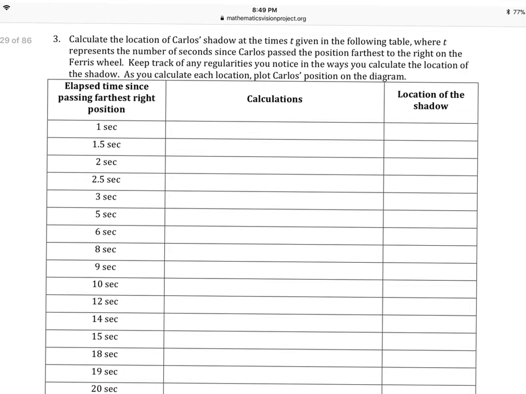Hey, look, there's a table for us. So, here we go. Let's make a table. I'm going to take up a few blocks of the table here, and I'm going to sketch a diagram of Carlos's position. Right angle. Here's where Carlos is. Hi, Carlos. How's it going? Carlos is having a hard time here. I wish I could draw stick figures better. Carlos is like, let me out.